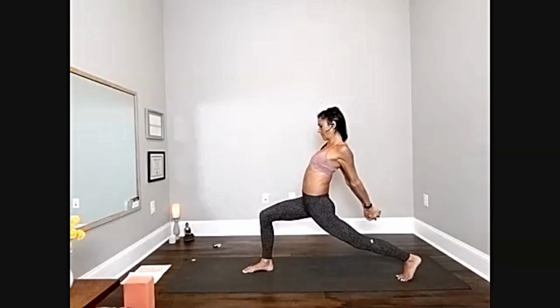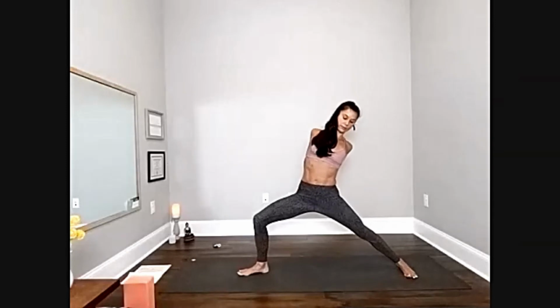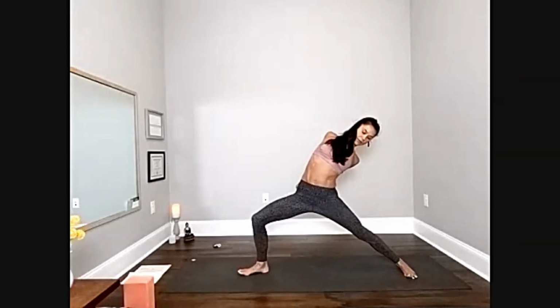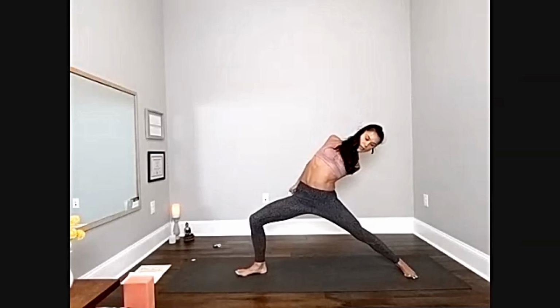Take another full breath there. And then exhale, just take it right to warrior two, and we'll take our knuckles to the right knee, tip to your left. And keep reaching your knuckles towards that right knee as you plug your shoulder heads back. Steer your right knee towards the pinky edge side of the foot so it doesn't cave in.